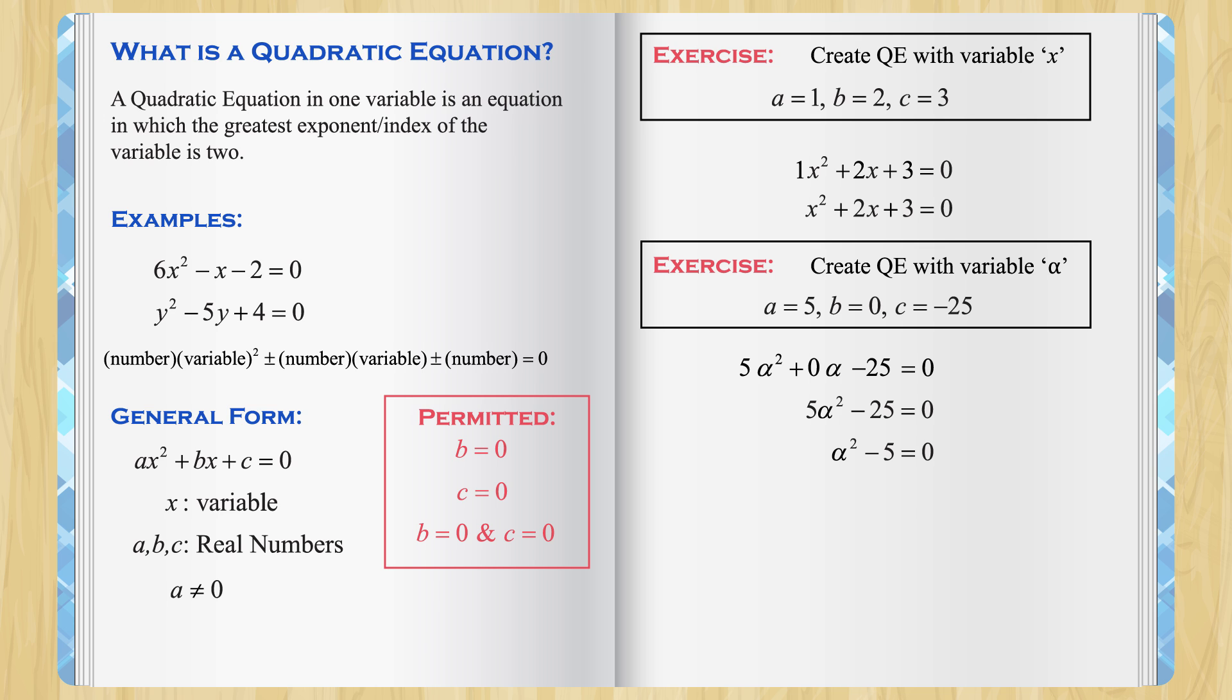Okay, now let's see why a should not be equal to 0 and between you and me, the best way to understand that is by equating it to 0. So, let's reconsider this equation and instead of a equal to 1, we'll use a equal to 0.